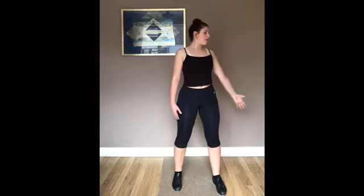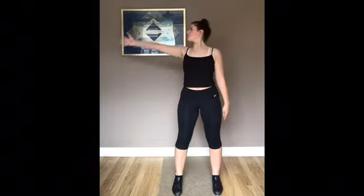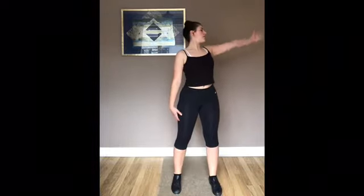Lovely. From there, you can do a big stamp with your arm, coming all the way down, and then the other way. So there are four counts each. So you've got one, two, three, four, one, two, three, four. Make sure the head is looking towards the arm, which is going out.